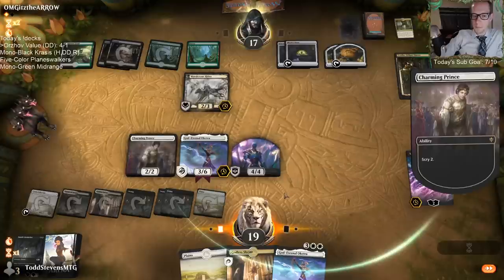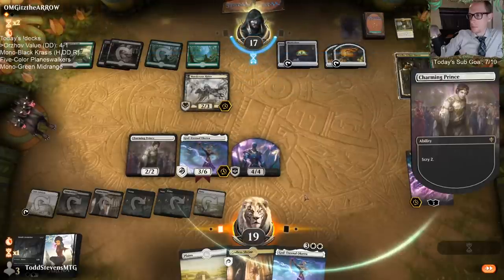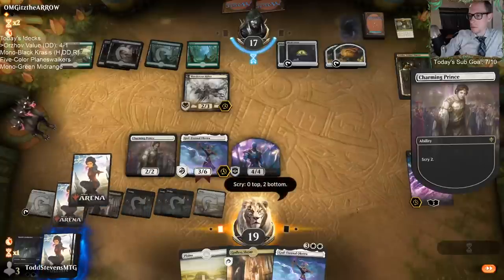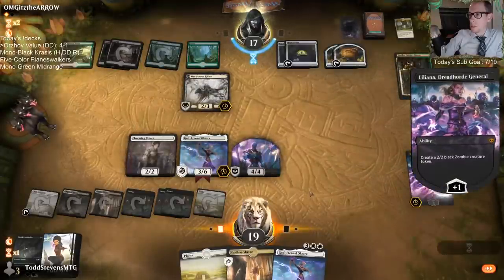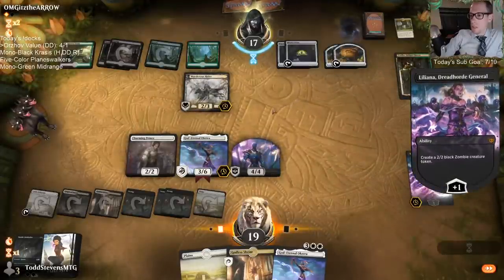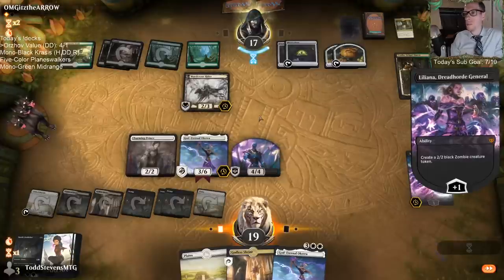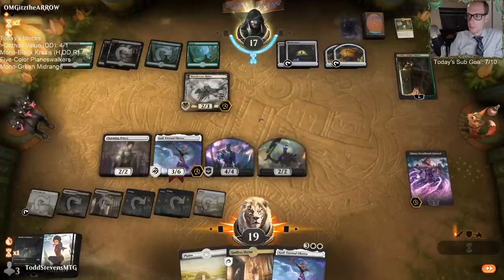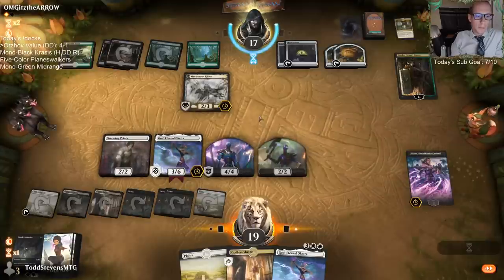Scry. Those cards aren't very good. Yeah, Legion's End versus Witch's Oven would just be a regular removal spell. I hope we can do better than just a regular removal spell for something that they don't even have in play right now. This looks like a fun new toy. Okay, will do, Matthew.